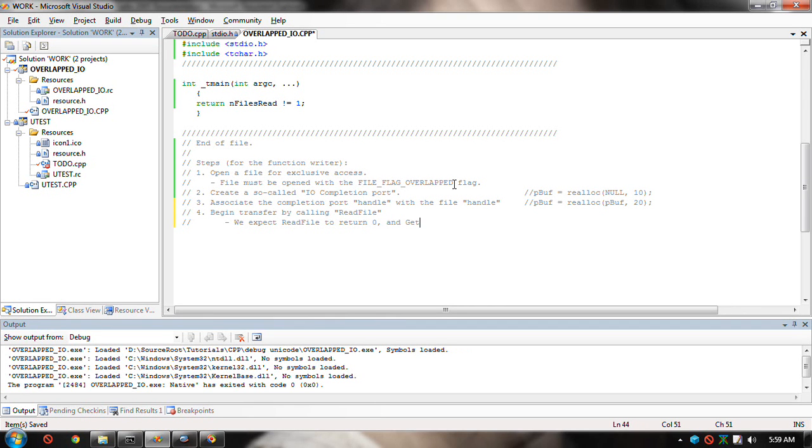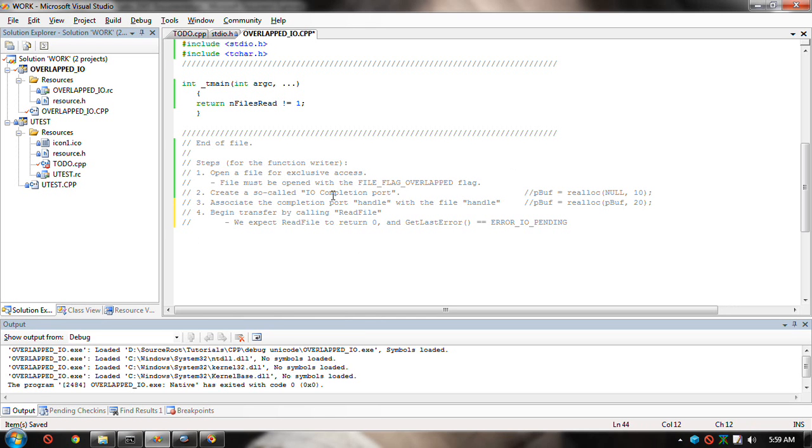And GetLastError should be equal to IO_PENDING or something, some flag, something like that. Okay.